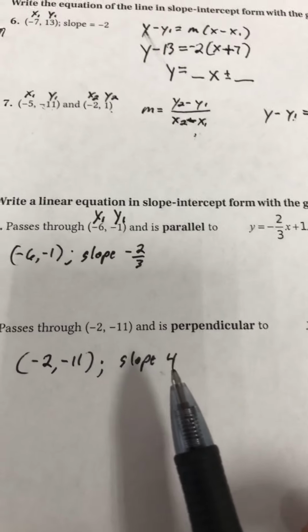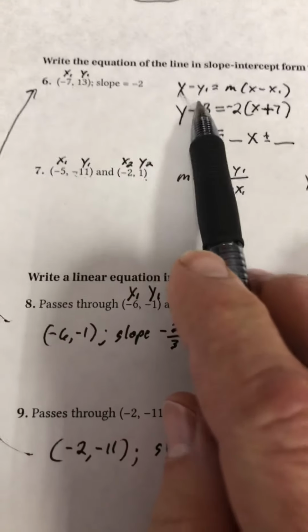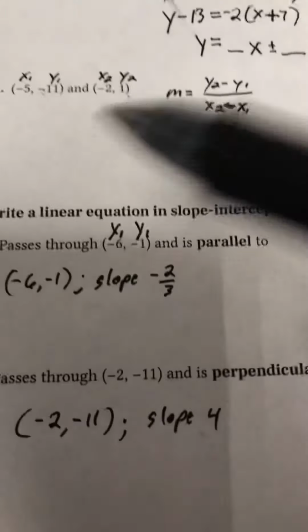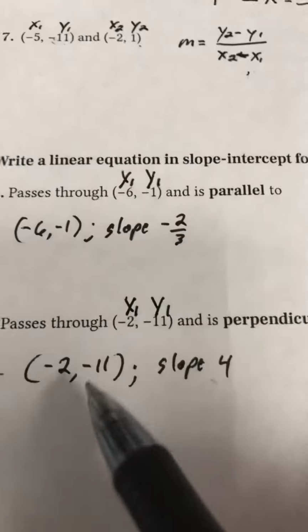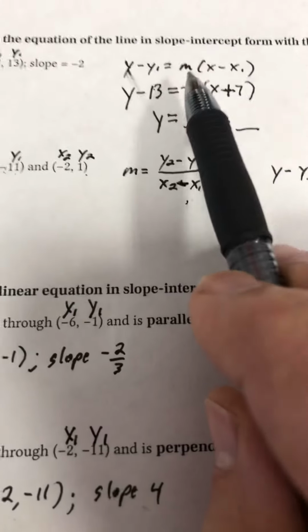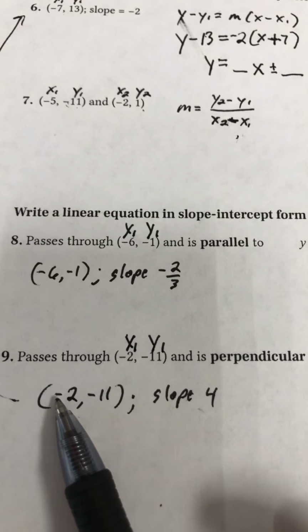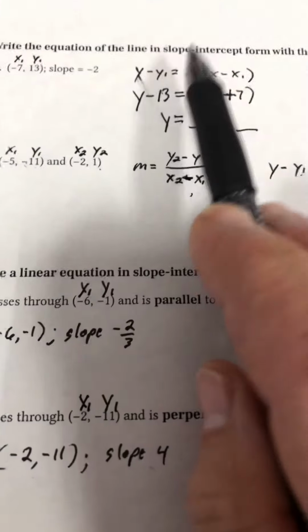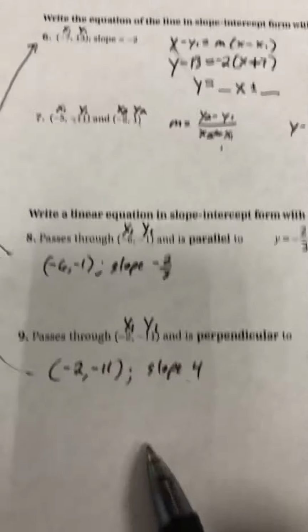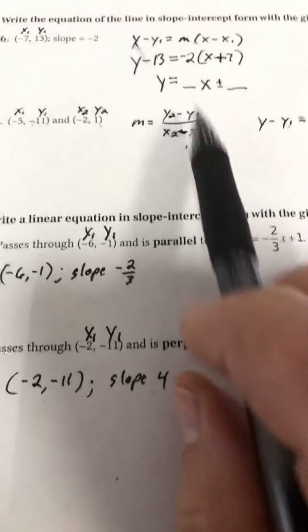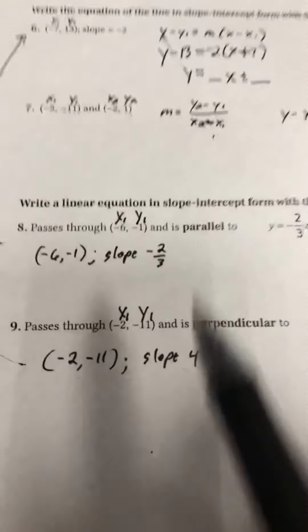So I'm giving you your slope, and then just use that point slope form. This would be your x1. This would be your y1. Use these numbers in this equation. Remember, when you're subtracting a negative, it becomes positive. So these are both going to become positive in this. And you know your slope is already 4, so your m is going to be 4. Okay? And then you should end up with something for number 9. y equals something in front of an x plus or minus some number. Okay?